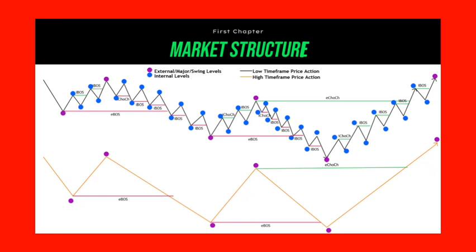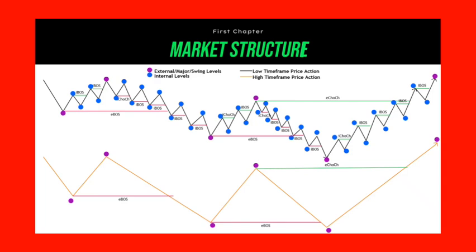So that means that we have a pullback to the upside, a high that is not able to break the last high, meaning it has set a new lower high, and it breaks the last lower low, setting a new lower low with its own bearish break of structure to the downside. And once again, pullback to the upside, can't break the last high, which sets the price at a new lower high, then breaks the last lower low, and sets a new lower low by breaking down, leaving another bearish break of structure. And the same process happens on the next one.